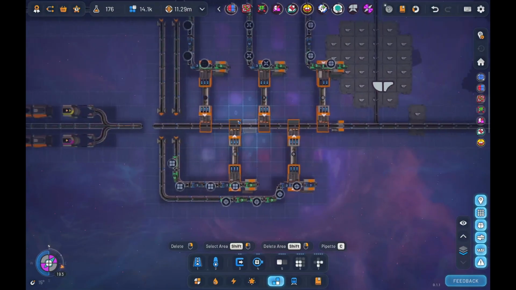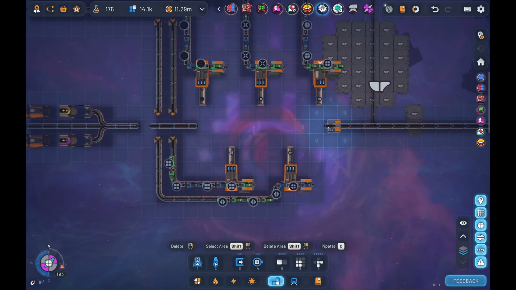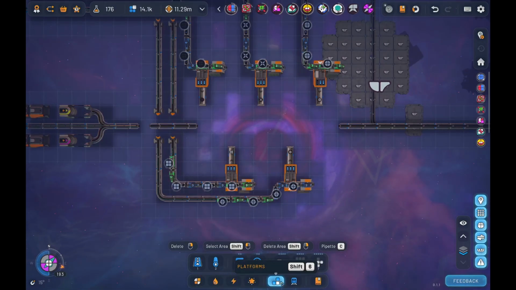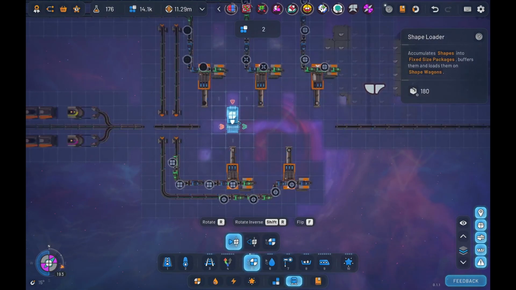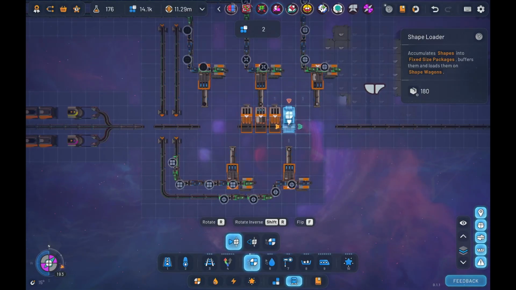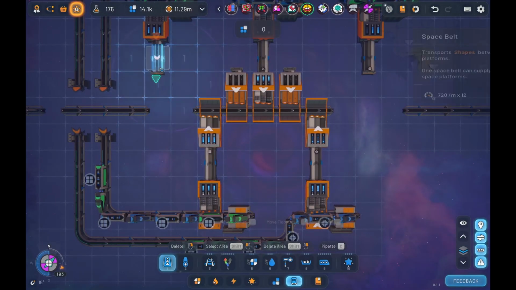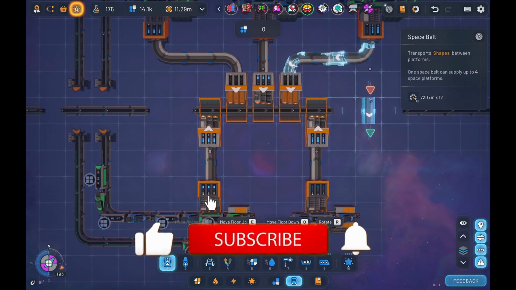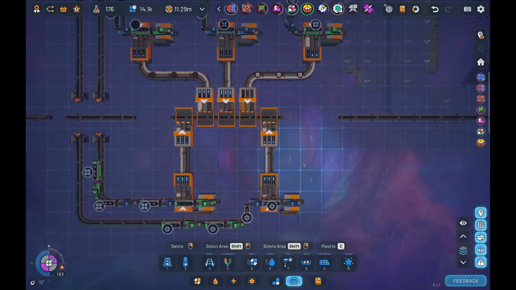Well, okay, but I'm going to change this too. So, yeah, I'm going to get rid of that and this. And instead, have these come together. Shape loading. So yeah, we'll do 1, 2, 3. Up. And then 4 or 5. Okay, so the shapes are all still coming together. Just now, like that.